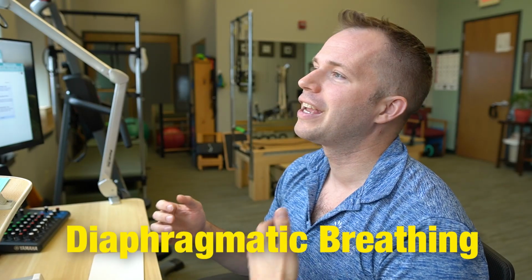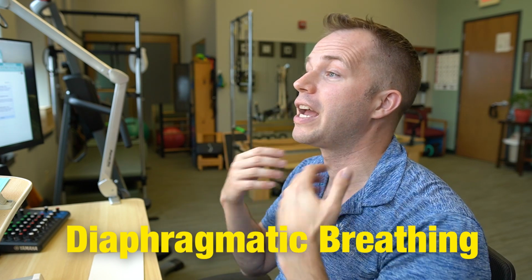Also, practicing slow diaphragmatic breathing can help relax the muscles around your neck and support the overall stability. This is because chronic pain can lead to an overuse of these muscles that are typically used in the fight or flight response, like when you see somebody breathe and they're like this. Sometimes this can be happening on a low level all the time because they're so stressed and we're using these muscles without even realizing it.